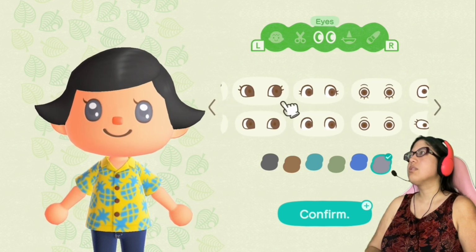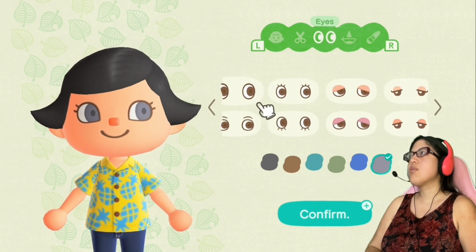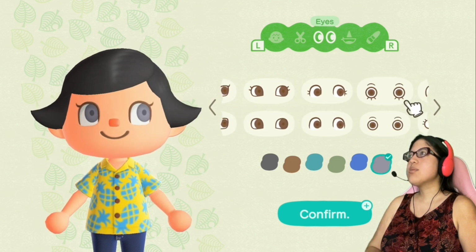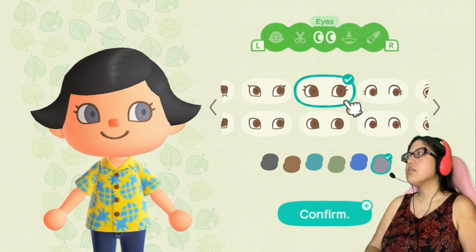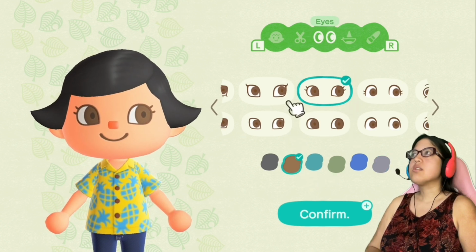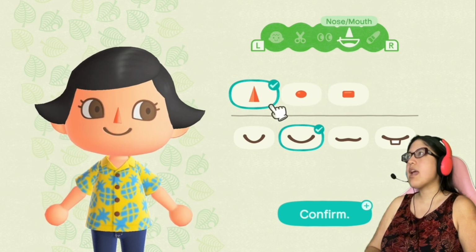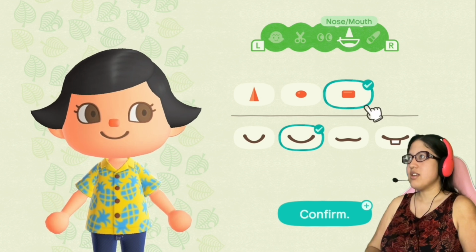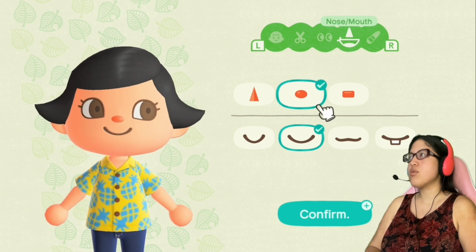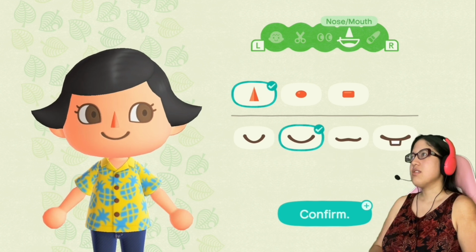Oh, those are cute. Why do they have a ton of eye styles, but they don't have any hairstyles? At least they just don't have a lot, you know? So I like these ones or I like these ones. These ones are really cute. Yeah, we'll go with that. I have brown eyes. And then a nose. A button nose, a triangle nose, or a rectangle nose. Who in this world has a rectangle nose? And before you ask who in this world has a circle nose, the answer is Pinocchio.